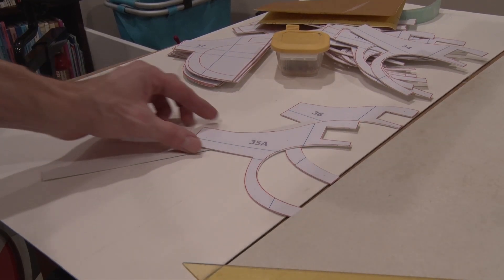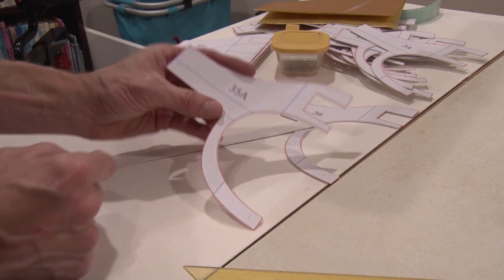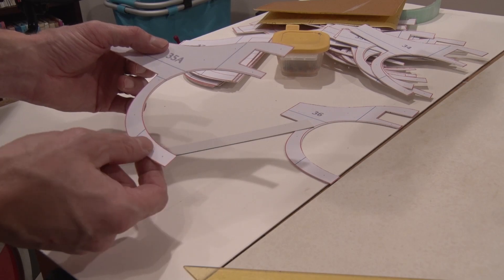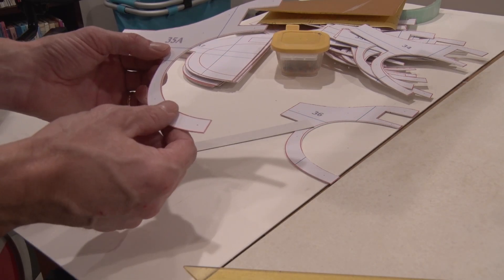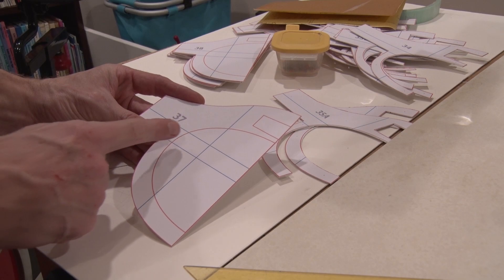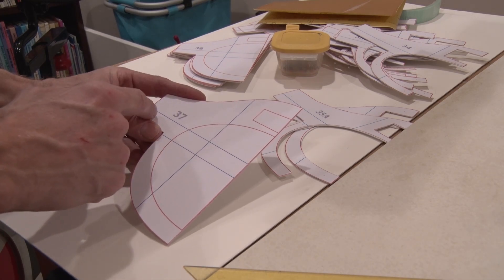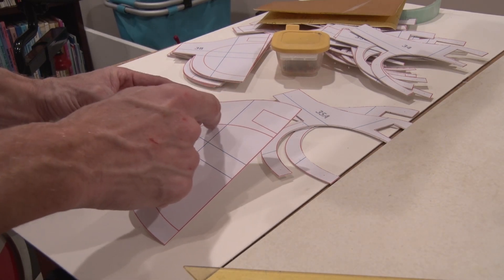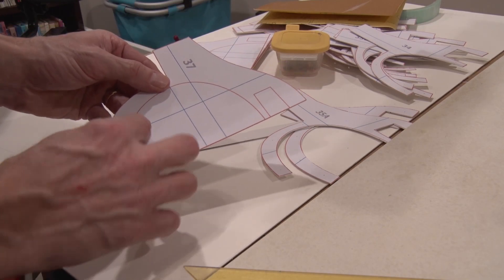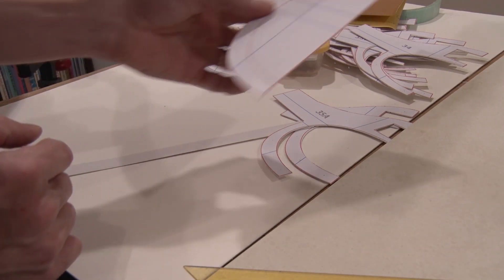Some of my templates are already completely cut out. I don't usually cut the entire template out until I'm ready to actually hot wire it, because the template can get real flimsy. If I cut all these ahead of time, some of them can get bent and actually damaged before I go to use them on the hot wire. So as you can see, I'm getting ready to do number 37. Right before I use this template on the hot wire foam, I will finish the inside cuts because I don't want any of this to get damaged. This helps keep it sturdy until I'm actually ready to cut the piece. I'm going to cut this inside ductwork right before I cut this on the hot wire.